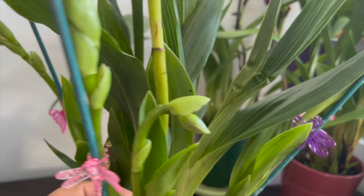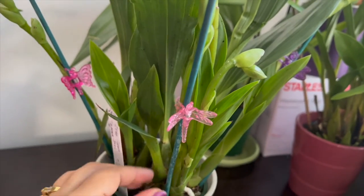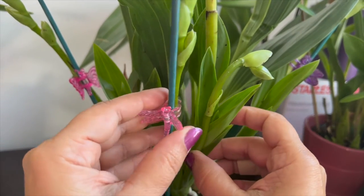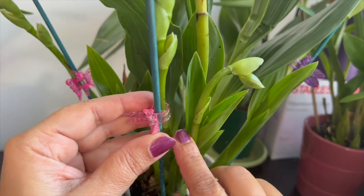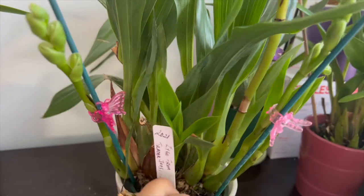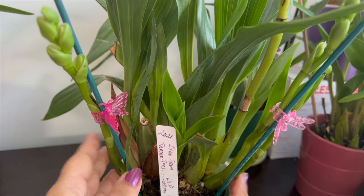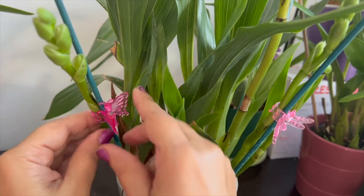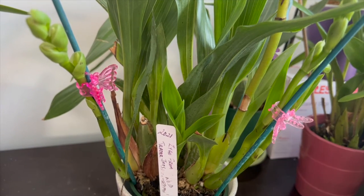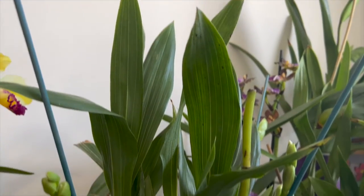So if you see, there are two spikes in this one pseudo bulb. See right here. Maybe I can move these. I mean, one pseudo bulb with two spikes. And this is the one that I broke. So I'm very upset, but it's okay. This one's coming along very nice. And this is the third one, so there are three spikes in this one. And I had to stake them all because I didn't want to break any more. So that's the no ID that I got from Trader Joe's in September. The plant is really nice and healthy.